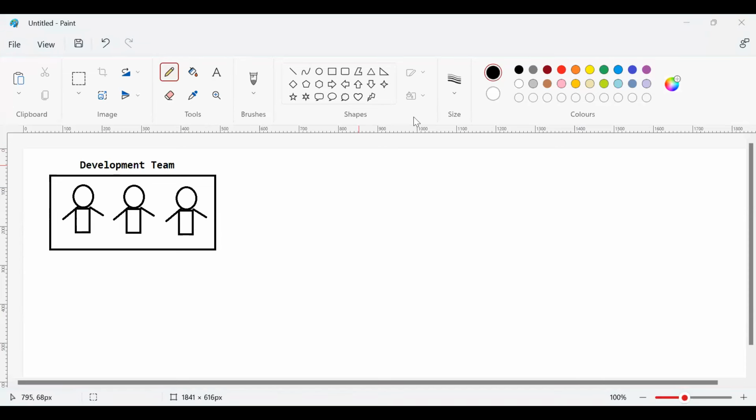Can we give the Java programs to the client directly? Can we ask the client to run the Java programs? Come on, guys, can we ask the client to run the Java programs directly? No. Guys, can you see my paint?